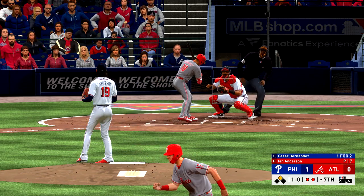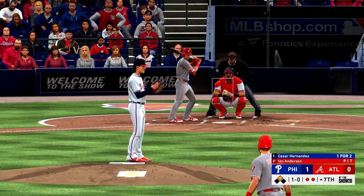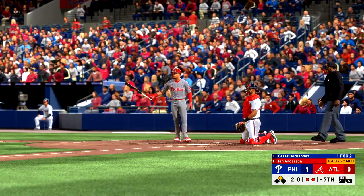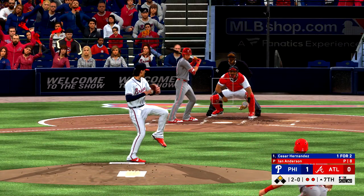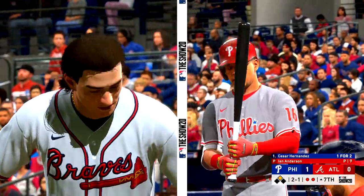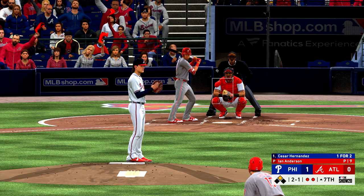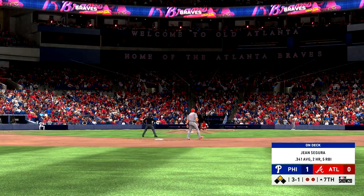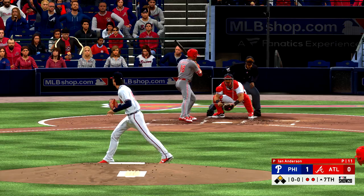Here comes the first pitch — ball back there. The 1-0, here it is, that's a ball. With two outs and a base open, I don't think he's going to see anything good in this at-bat. Two balls and a strike to Cesar Hernandez. He fell behind 2-0, but he battled right there and got right back in this count. An aggressive fastball, middle of the zone. Two-one, here it is — all three, just off the inside corner, taken for a ball. When you're playing close games like this, base runners mean everything, so he can ill afford to start giving away free passes. He loses him on ball four.